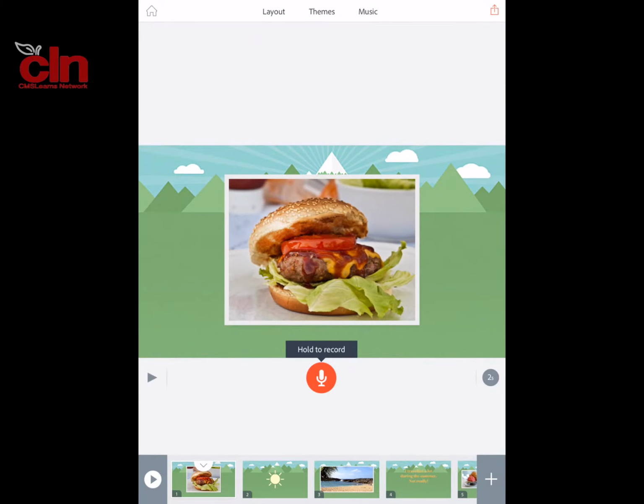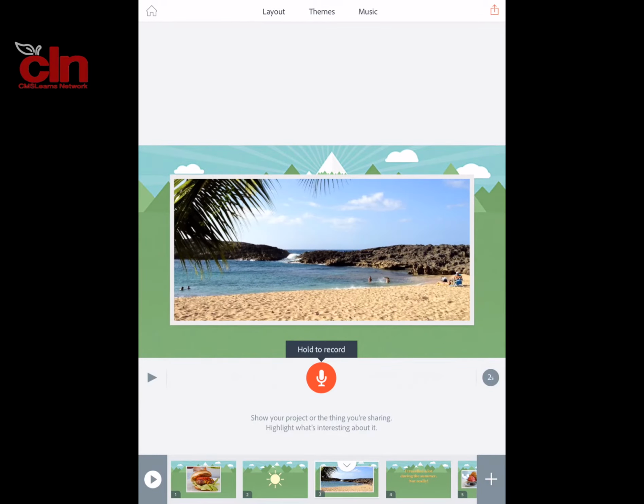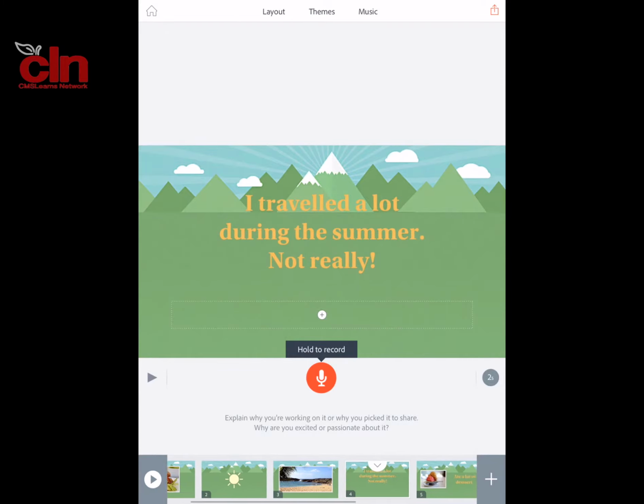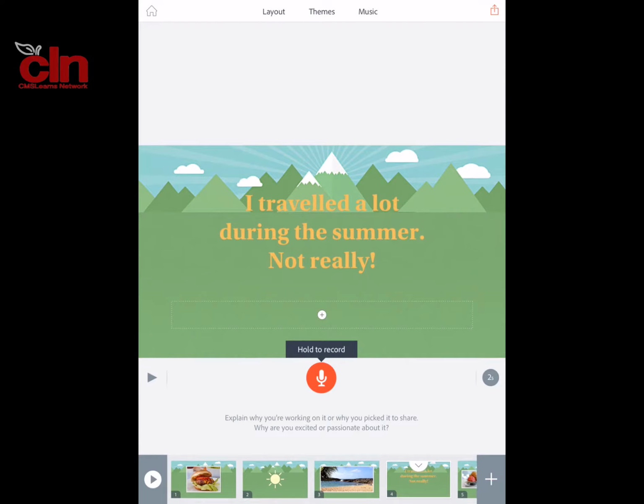You'll see I have other slides here. Here's a slide where I use an icon. Here's another slide where I use an image. Here's a slide where I use text. And then you have additional other ones that I have down here. Now you'll see that I've mostly been using slides where I just have one box that I could put in one thing, either one icon, one photo, one box of text. They do have other layouts where you could do more. So up at the top here, you'll see where it says layout, themes, and music.